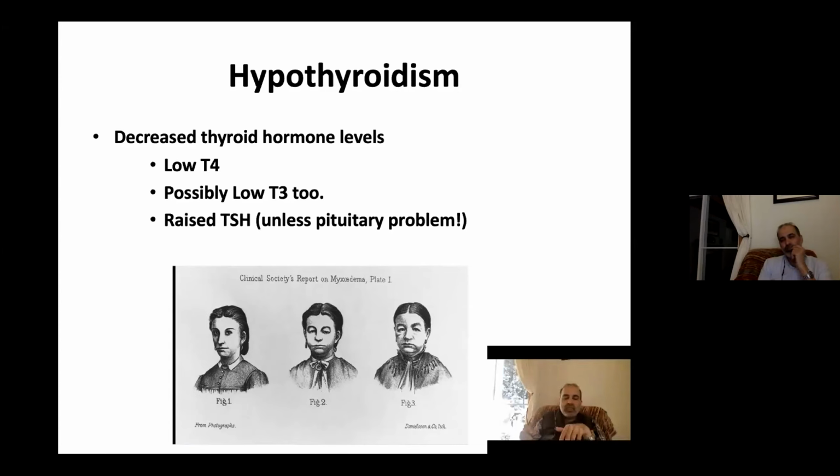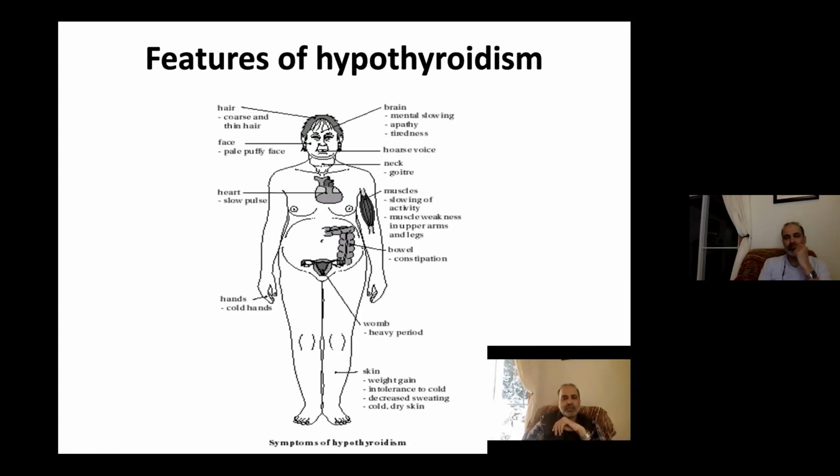And obviously, as the T4 drops, your TSH will begin to rise. And that will happen unless somebody has a pituitary tumor or a pituitary problem. In these patients, your TSH will not rise. So in that case, you will find that the T4 is low, maybe T3 is low, and TSH is either below the normal range or maximum in the normal range. It doesn't rise to above that normal range, which you would typically see in most patients. So that is an important thing to keep in mind, that in patients with pituitary disorders, your TSH may not rise.